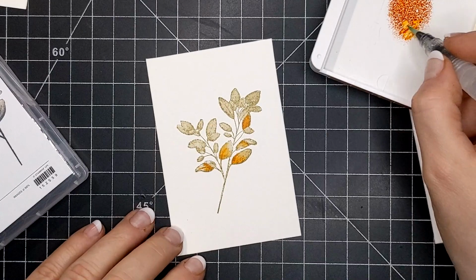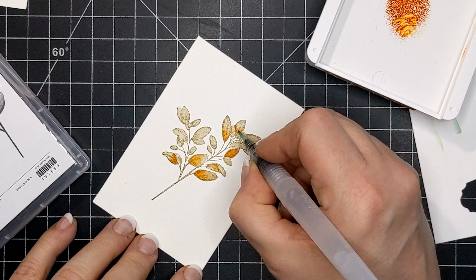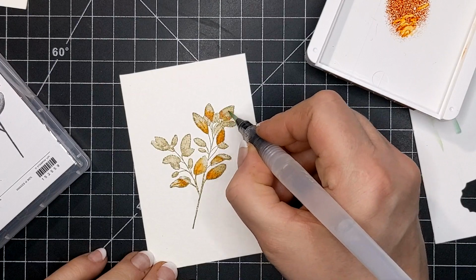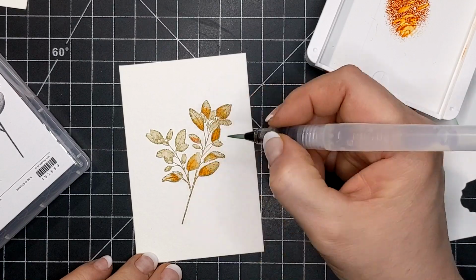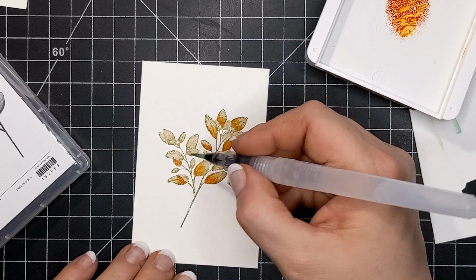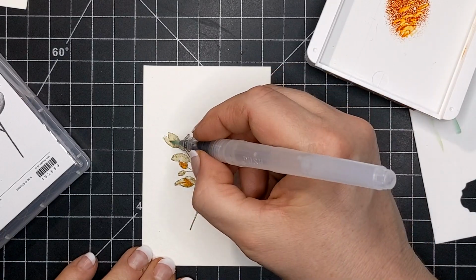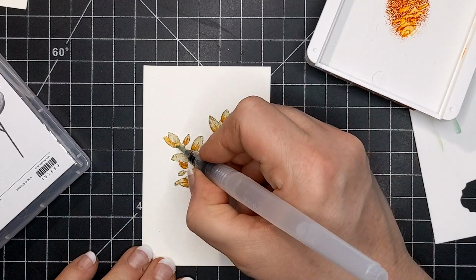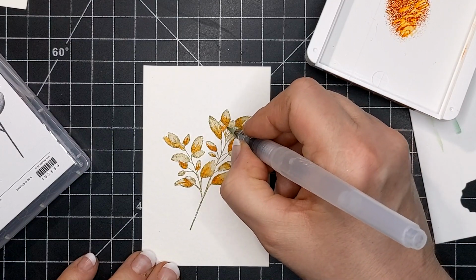Anyway, I brought in my stamp set to see what I was doing, because I basically erased all of the fine lines that actually are in this stamp set. This is a distinctive stamp set, and there are a lot of fine lines in this one. So as you can see what I was doing here, I first colored it all, and then I'm building up the color with my pumpkin pie. So I don't necessarily want it to bleed so much as in the first example. I'm wanting to create sort of a transitional color.